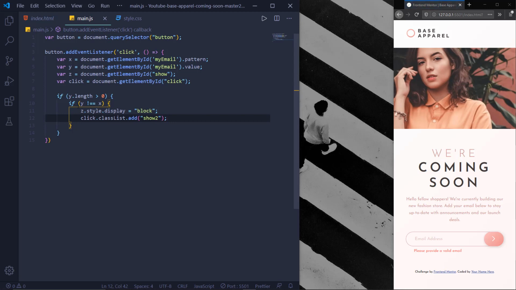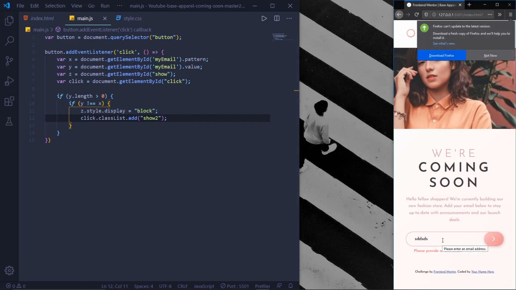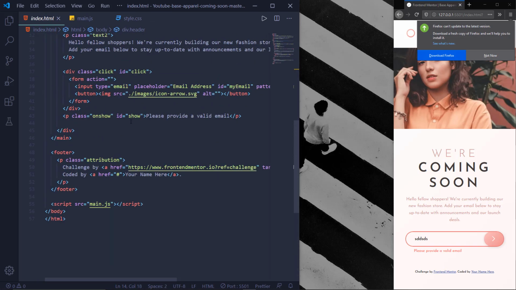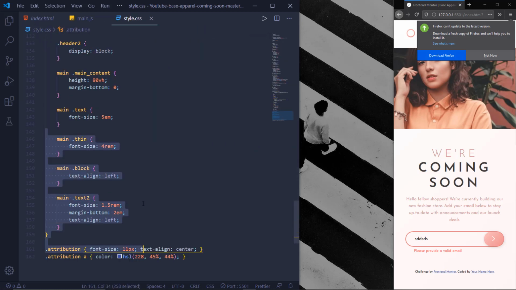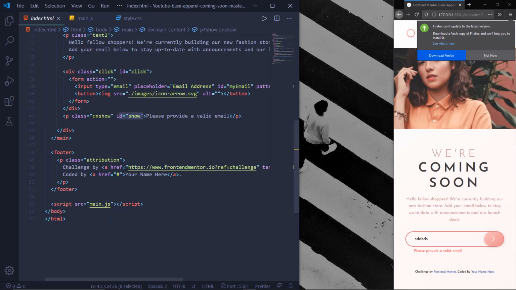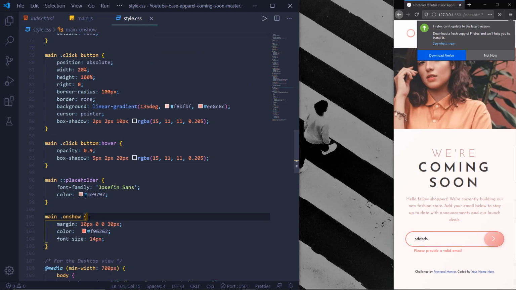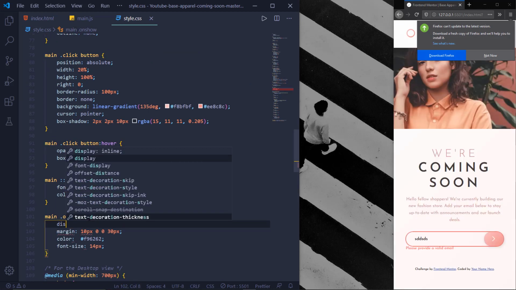So you can see this JavaScript section is so minimal. So now let's give it a go. So we type in rubbish, click this. Well, it does nothing. That's because in our CSS file, let's trace this. I gave this an ID of show. So wait, class name on show, then ID show. Yes, here. So we'll just say display none.